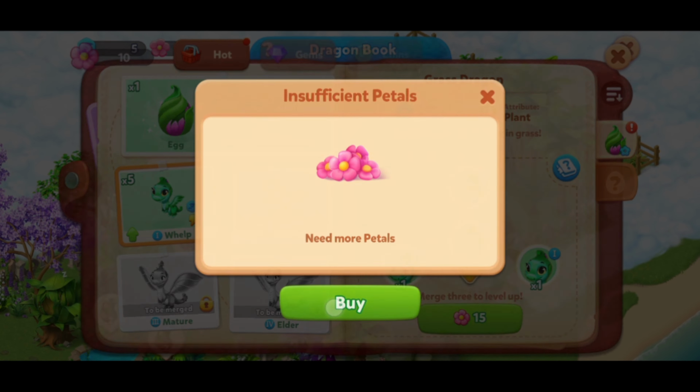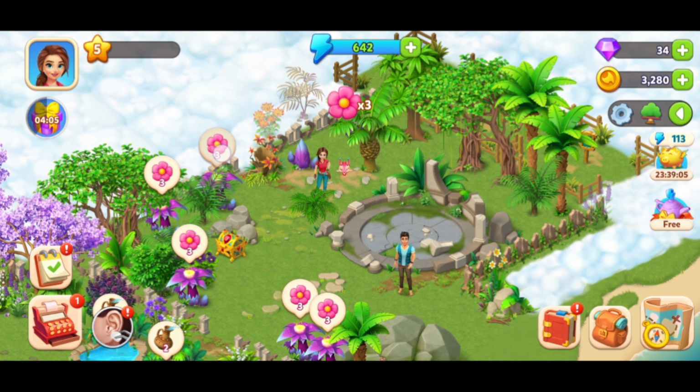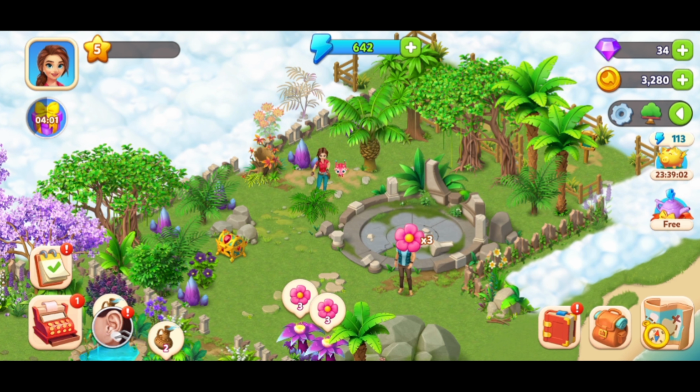Now we are going to merge dragons. We need to buy more petals. We don't have money. We don't have petals. We are going to collect petals. Let's collect.